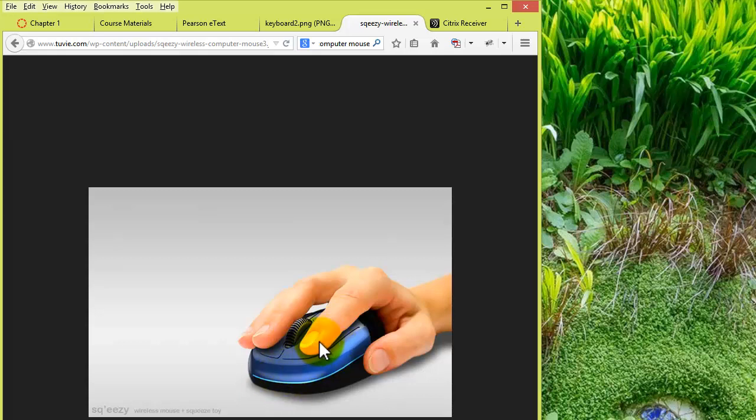And your right click means the button on the right side, which you can usually click with your middle finger. Unless I say right click, what I mean is always the left click. I'll tell you right click when I need you to right click. All right, so let's go back.